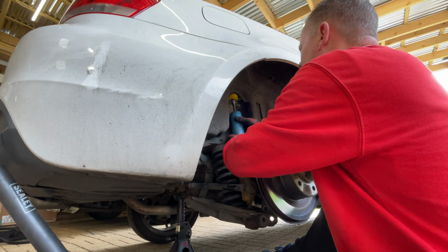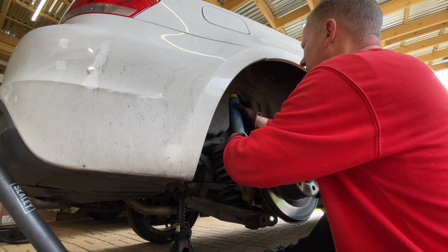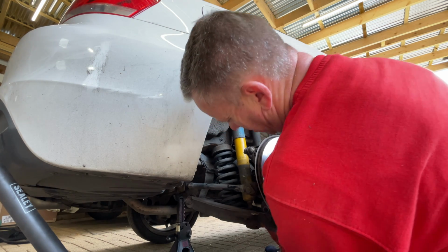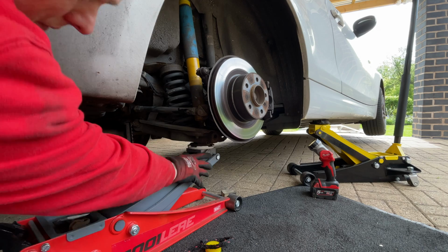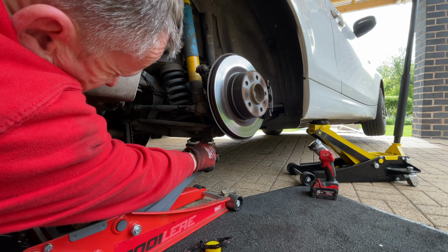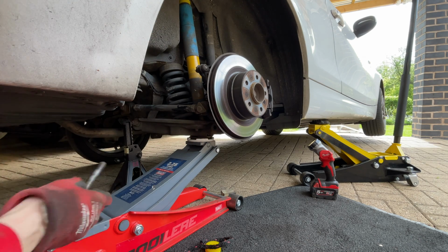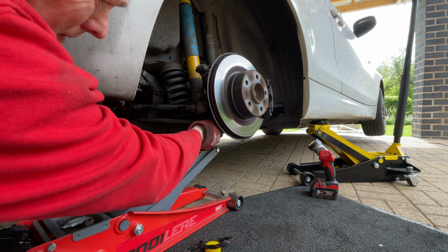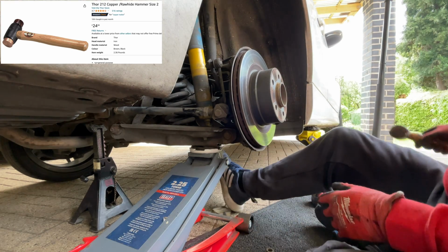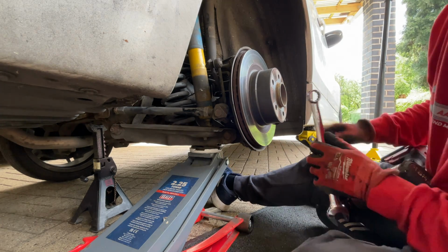Okay. Let's get this back up and through. Like that. Get the bottom bolt back in again. Just get that lined up so you can see right through the hole in the arm and through the bush, and then we can slide the bolt in place. Give it a wiggle if it's not quite true, and it will just line itself up. A little tap with the copper hide hammer. Put the nut back on the other end, and then we can whiz that up nice and tight.